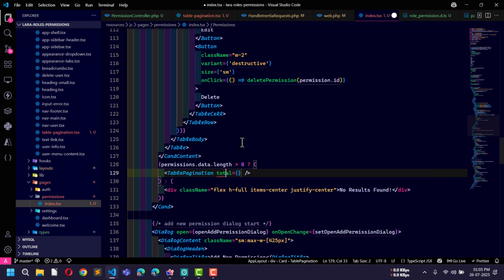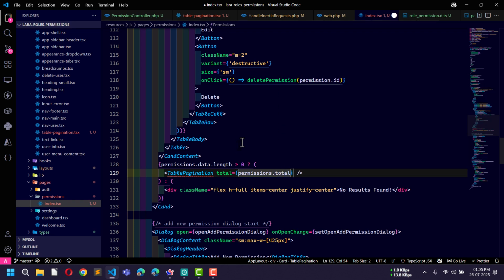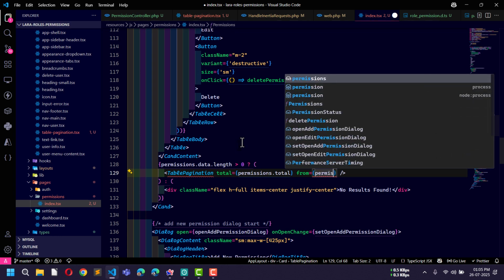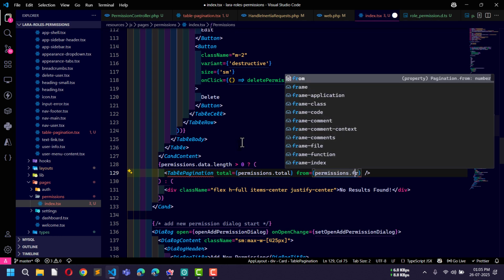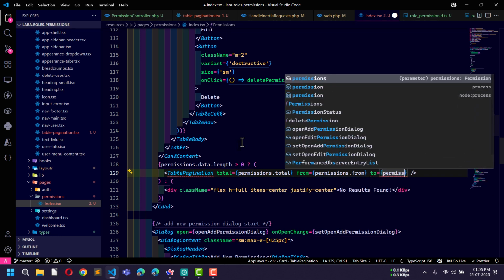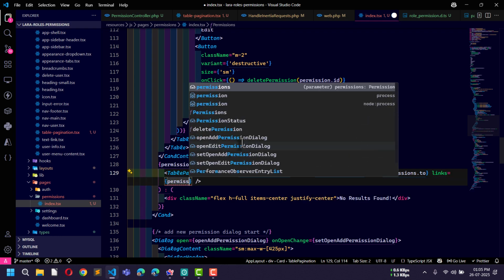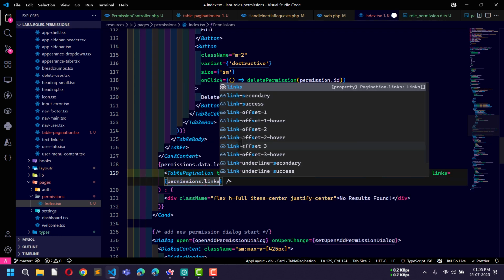Okay, and in table pagination we will pass all the props like total. So total we will get from the permissions dot total, and from permissions dot from, also to is equal to permissions dot to, one more links, permissions dot links.